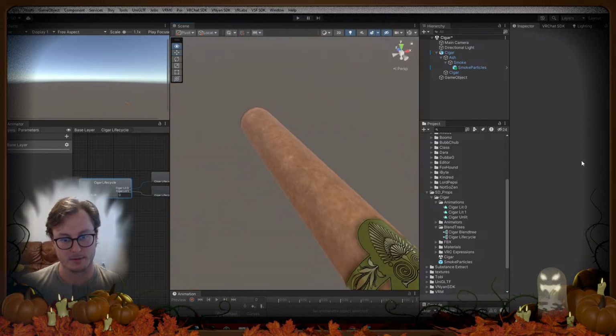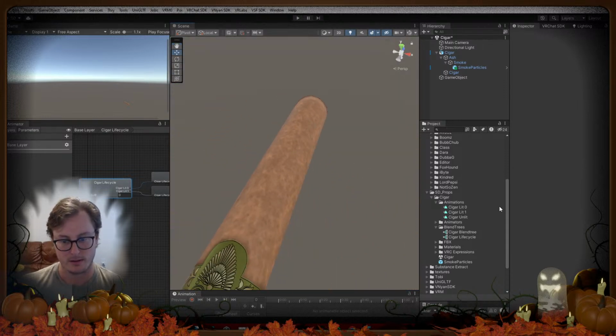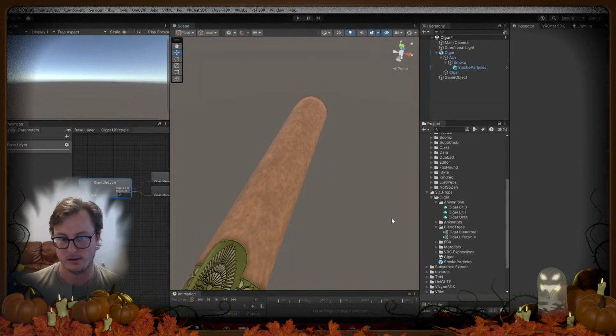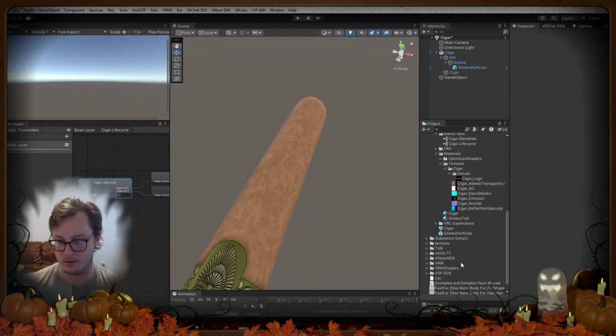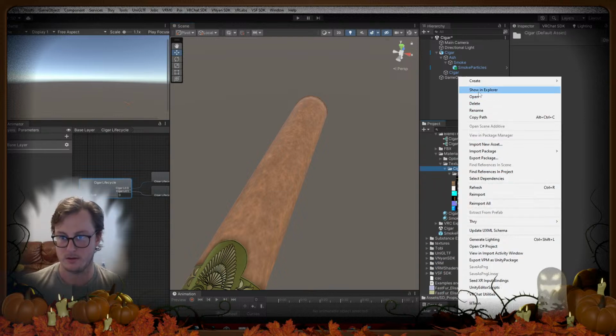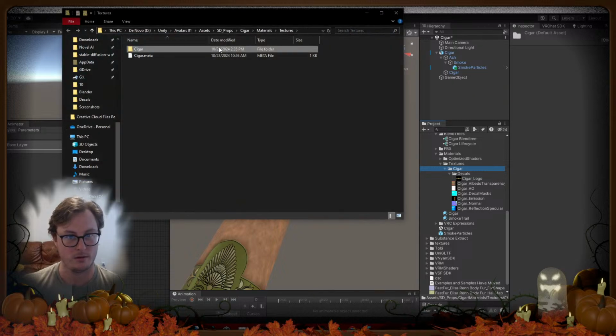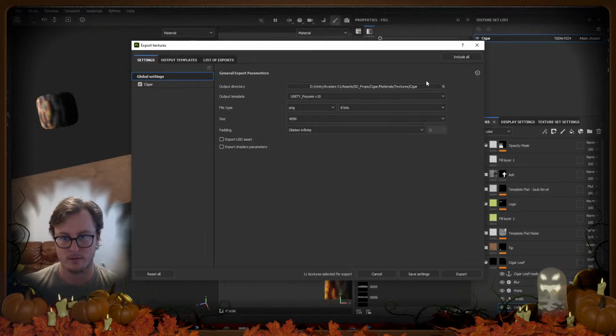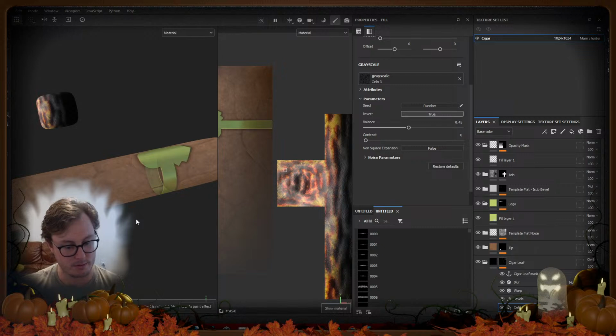Okay, I must be updating the textures somewhere else. Textures go. The right folder, just not visible at all.